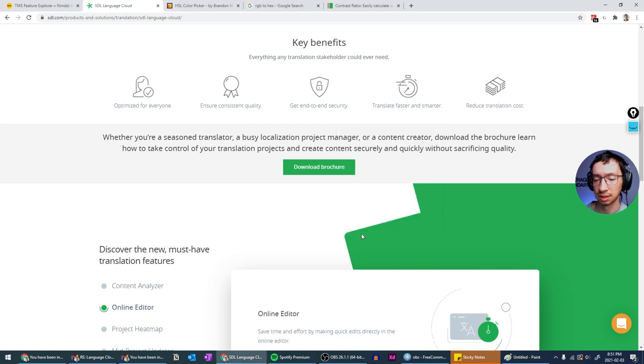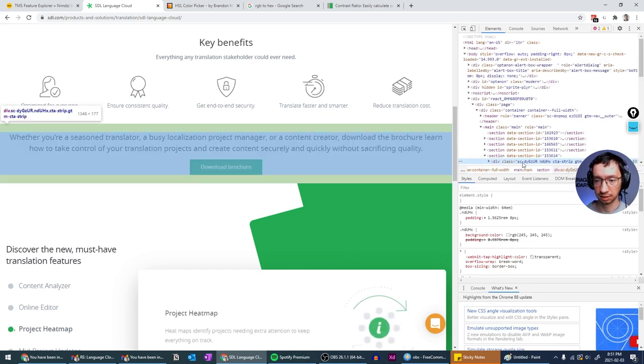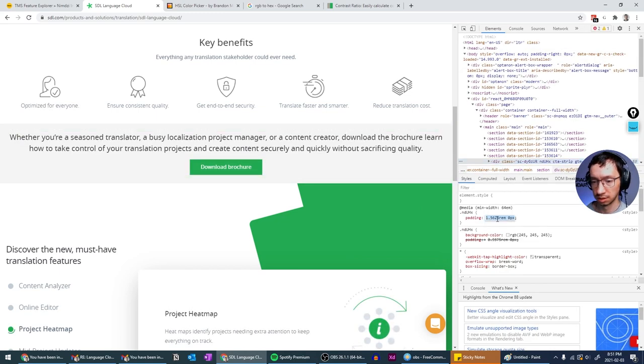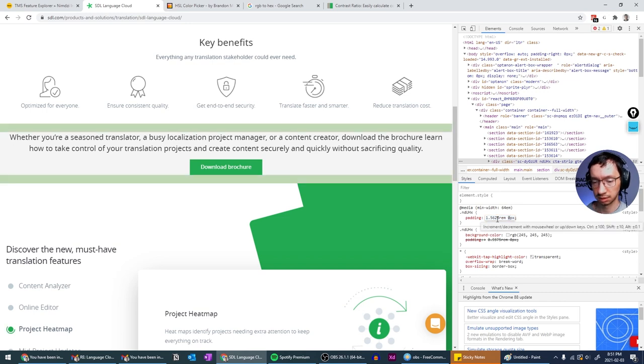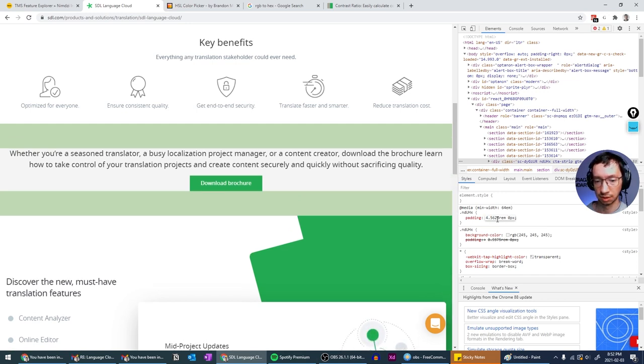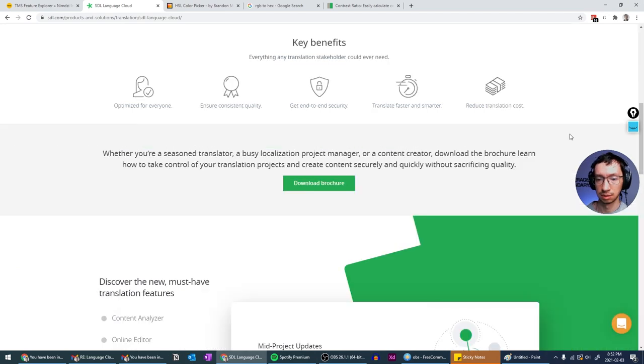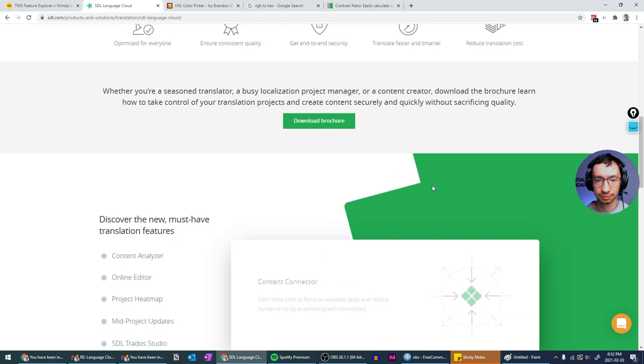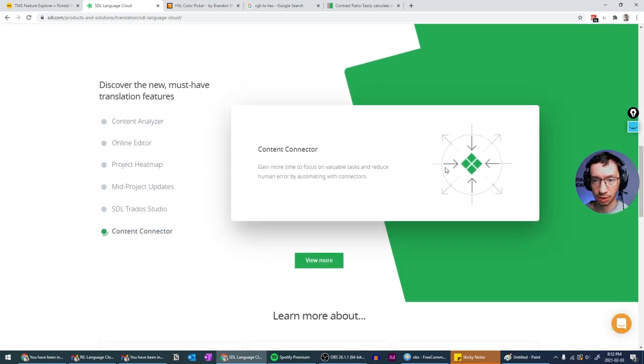Next, let's see. Where are we? This is this one. That's the top one, right? No, that's the left one. I'm stupid. 2, 4. Slightly better, but it's definitely better, I think. The problem is that it's still close to this big green thing. But yeah, better. All right, moving on.